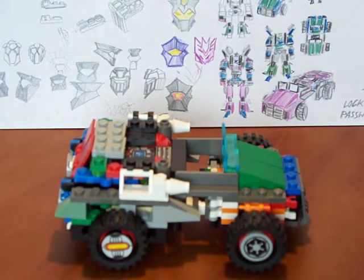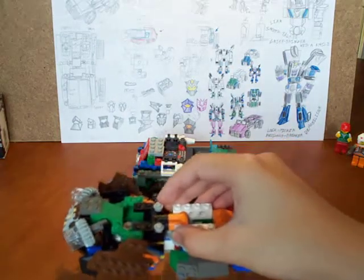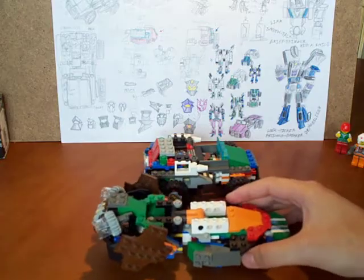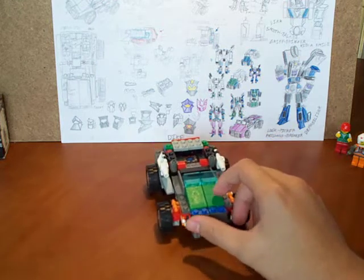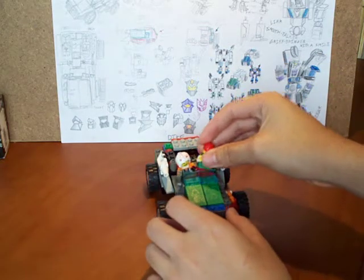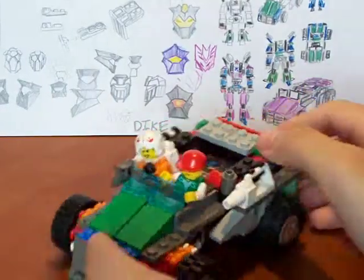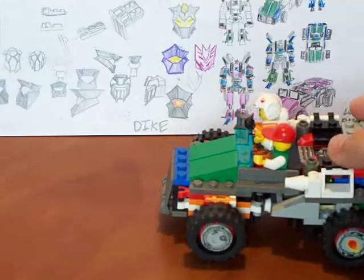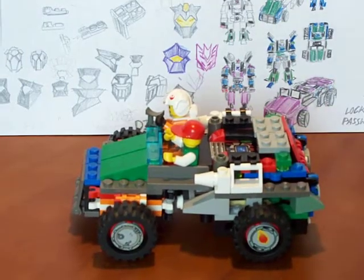In this feature, he is very well-sized with his counterpart Solar Stream, but Solar Stream is an aircraft and it's bigger — we'll get to the size comparison later. In this mode, he can actually carry two little minifigs in the front seat, just squishing them together. He does roll well. His wheels lift him off the ground pretty good. That's one thing to consider while making a car Lego Transformer.